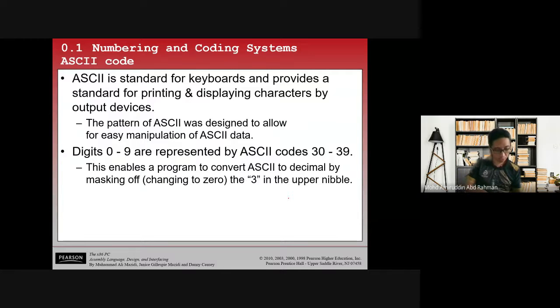So yang lain-lain tu you boleh tengok lah, is inside the book, or you can Google the ASCII codes.